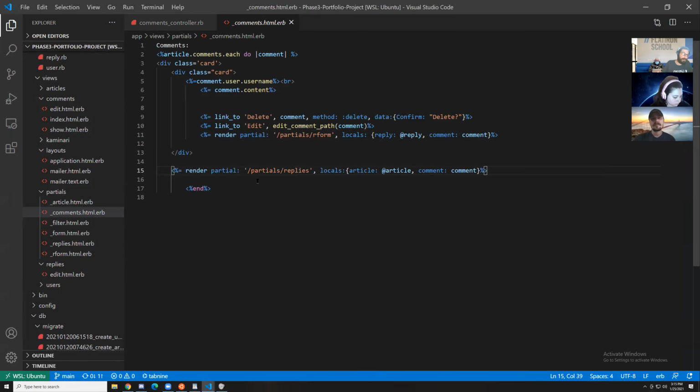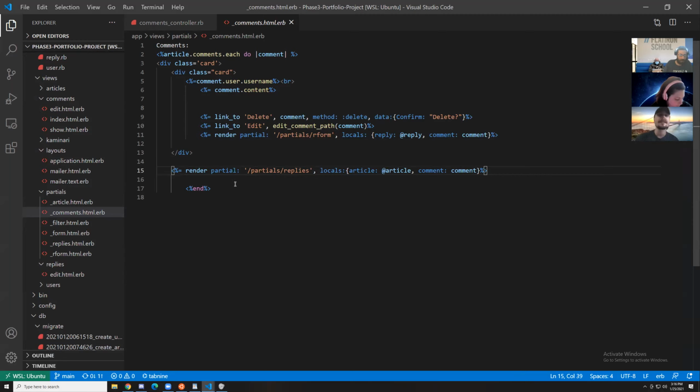See how the article comments each, that iteration there. I think what we were thinking of was maybe putting that into a partial and then yielding. I don't think there was a lesson on it. There is. It's render at comments. You'd have to set comments in the controller instead of saying article.comments.